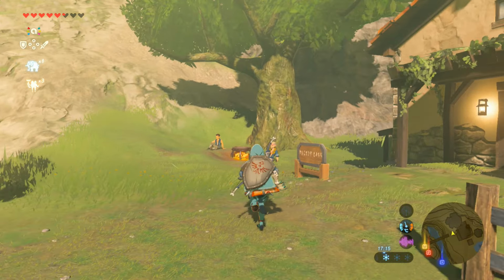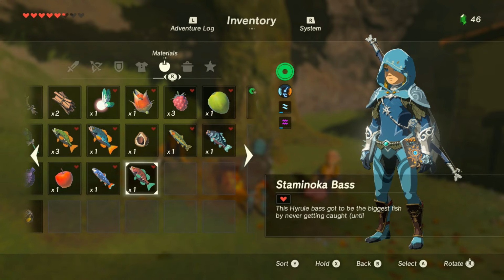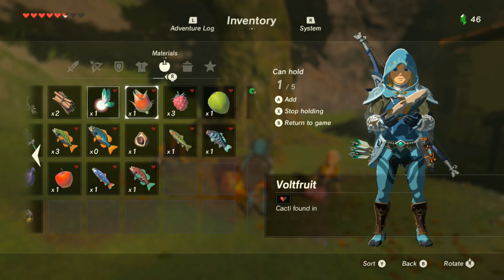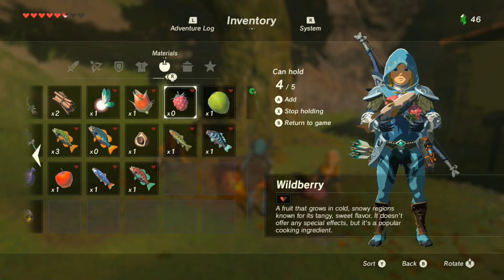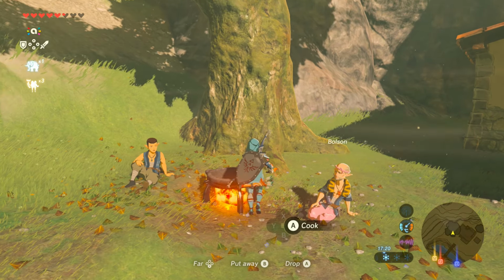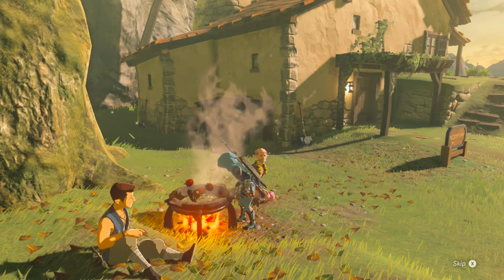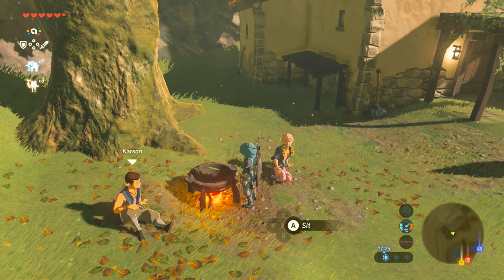So let's see, what have we got that we can cook right now? Let's try and think about this properly. We got some new stuff like the Stealth Fin Trout that increases... oh no, Hearty Bass increases maximum hearts. So if we cook that up with a couple of wild berries and a nut, perhaps, and see what we get. Oh, it's going to be something new. Hearty Fish Skewer, 3 additional hearts.